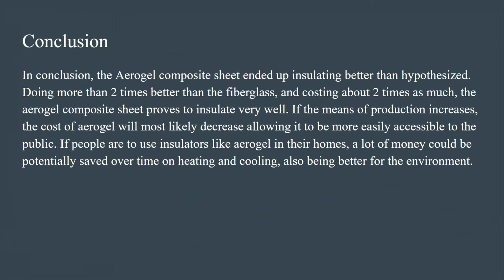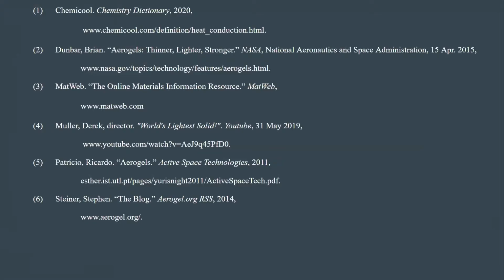If the means of production of aerogel increases, the cost will most likely decrease, allowing it to be more easily accessible to the public. And if people are able to use insulators like aerogel in their homes, a lot of money could be potentially saved over time on heating and cooling, also being better for the environment. And then these are just some of our references that we used.